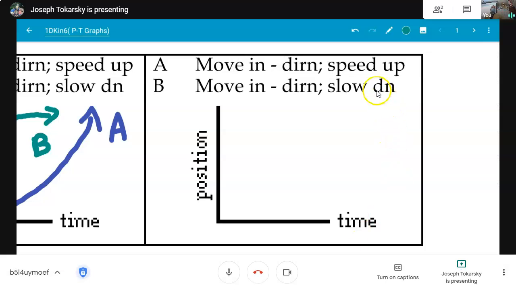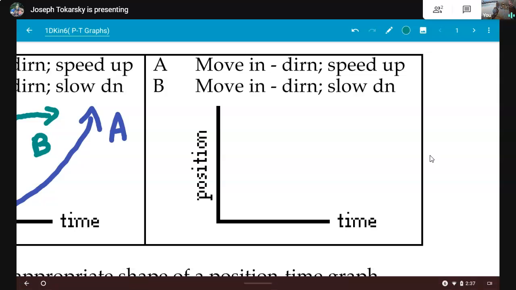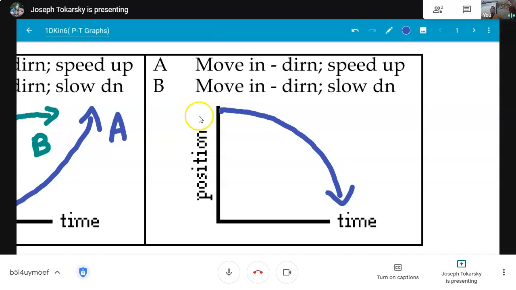We still have speeding up and slowing down, but what direction are we moving in while we're doing it this time? The negative direction. So you've got to think about that. Now our graphs have to start up and sweep downward to move in the negative direction, right? And to speed up, we still got to get steeper. So the only way for that to happen, to move in the negative direction, is to sweep down like that. It's moving towards the negative direction because it's going down, right?